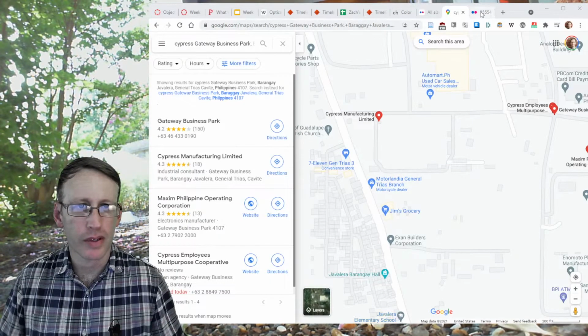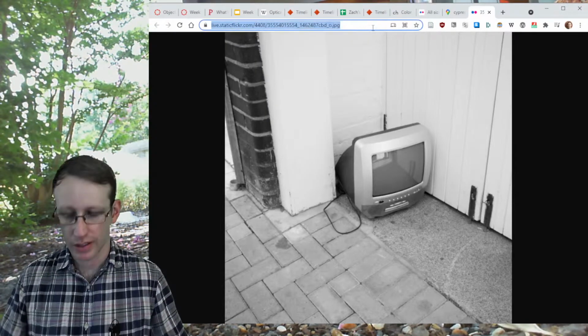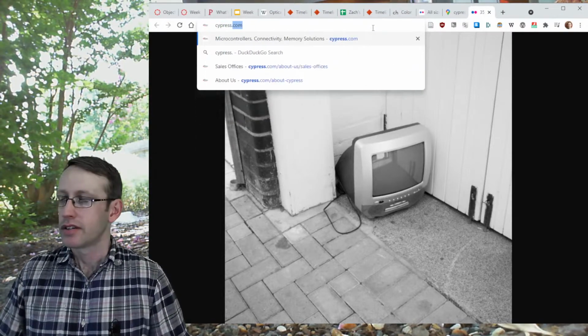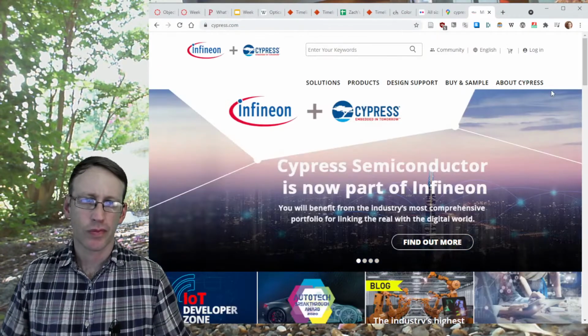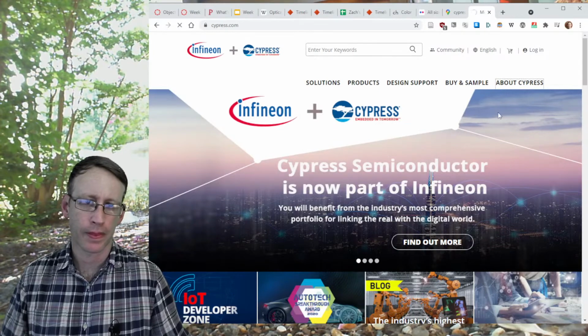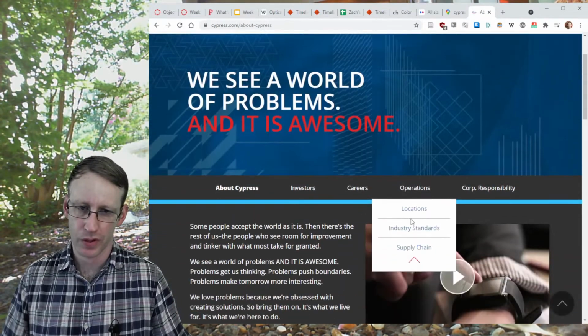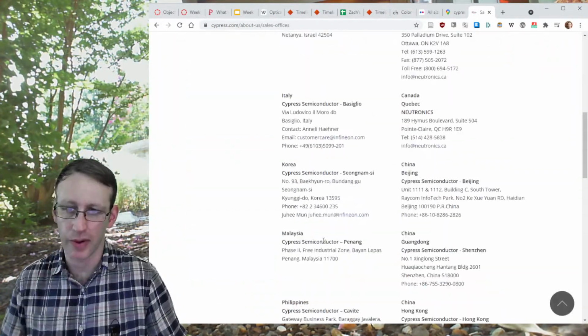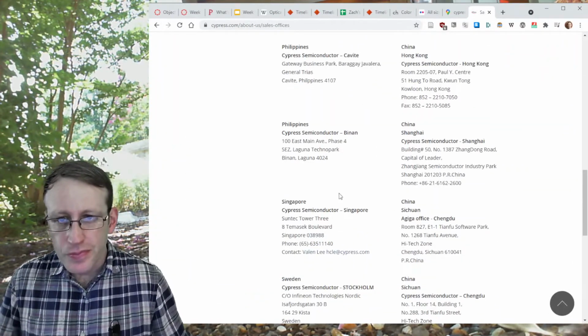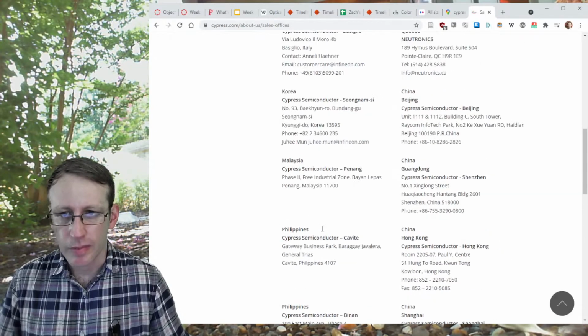And I lost the tab that I was looking at that in. Where'd that go? This was the chip from the mouse that I took apart.